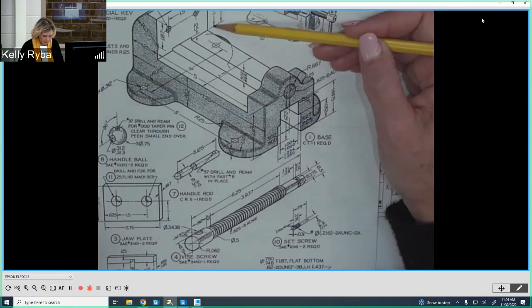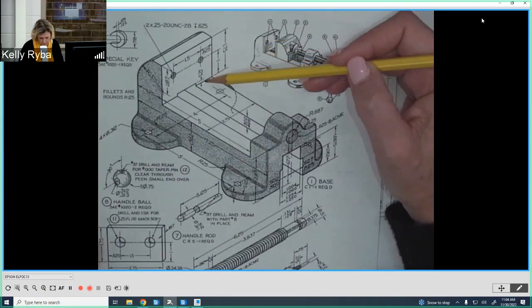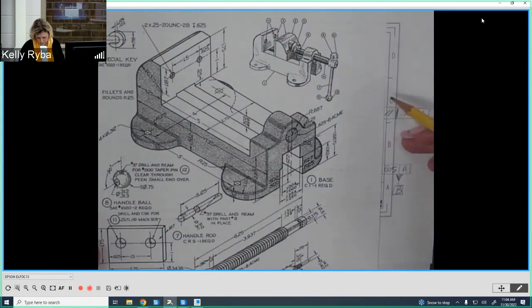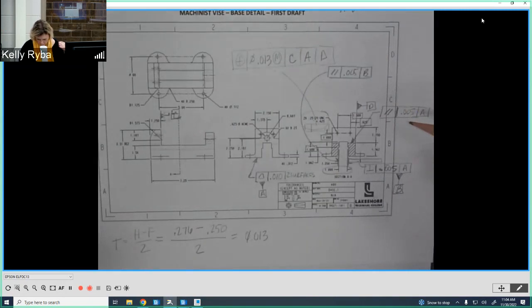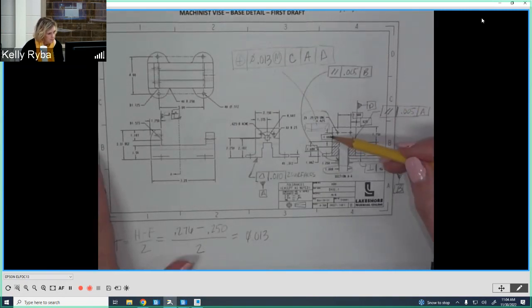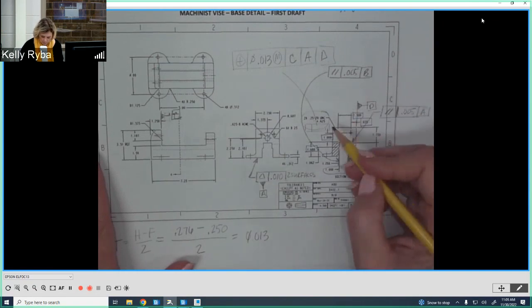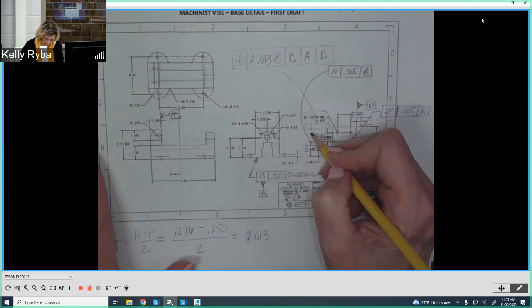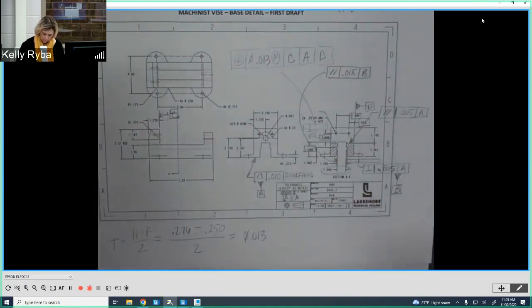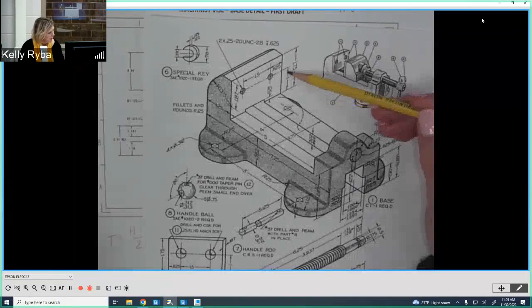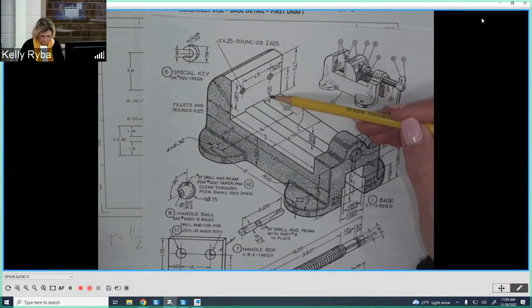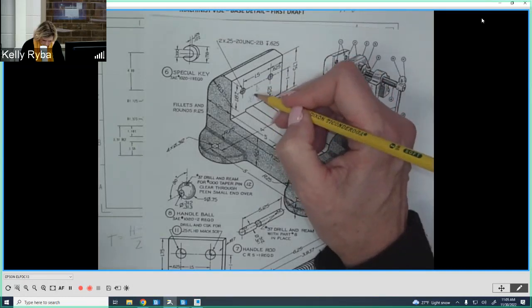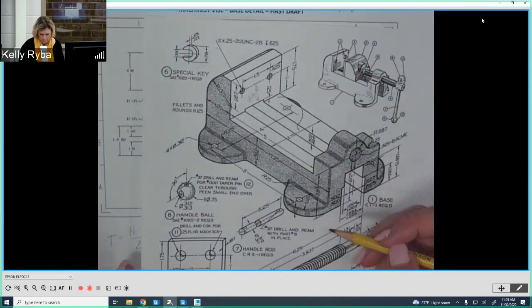You're right, Joe. Look at that. You're right. So that dimension would actually be, that's an 1/8 inch up. So this would actually be 7/8 of an inch, is what you're saying. Yep. So that should be, it looks like 0.875, right? Right. Okay. Gotcha. Because it's an 1/8 of an inch up, the distance between here and here would be 0.875. You're correct. I have to adjust that on my model.